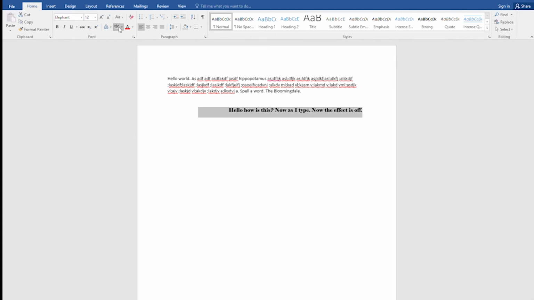There you go. So I can say no color. And you can also change the color of the actual text. Now you see you have a lot of color options here, and most of the time this will be just fine. If you want to get into more detail, you can go to more colors, and you can choose something more specific. If you're looking for just the right color, you can go to customize, and you can drag your mouse to exactly whatever shade you want it to be. I'm going to say OK. Now you can see that exact shade of purple has appeared there.